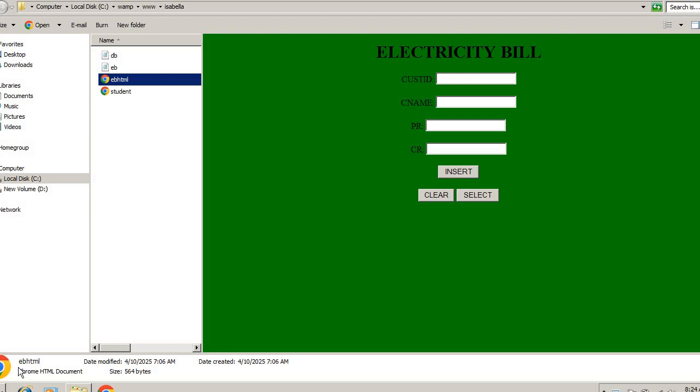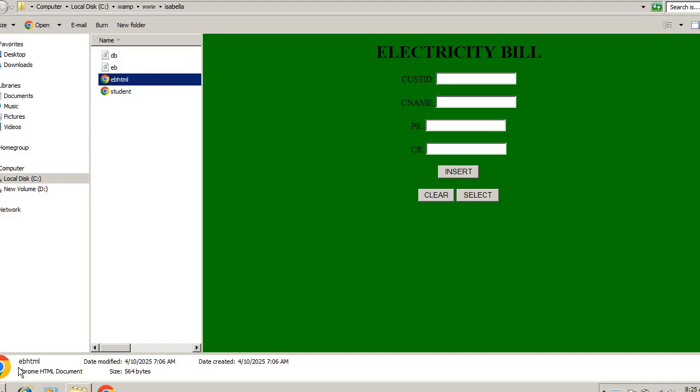Dear students, we are going to see the EB bill operation, the 10th exercise. The content has been changed from the old record. So now we are going to see the file creation, then the database creation, and the execution of the program. First of all, I'm showing you the HTML file and the PHP file which I have created with the same names as per the record.